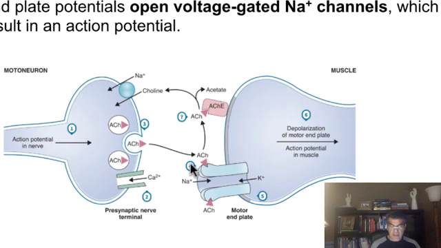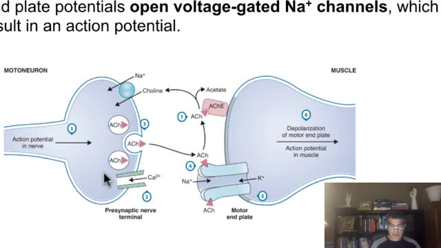We have to remove acetylcholine. The enzyme is called acetylcholine esterase. What is the result of breaking down acetylcholine? It's going to release choline and acetate. Choline is going to be brought in with sodium. It's a co-transfer. And as I said, this choline is going to be used to create a new acetylcholine.